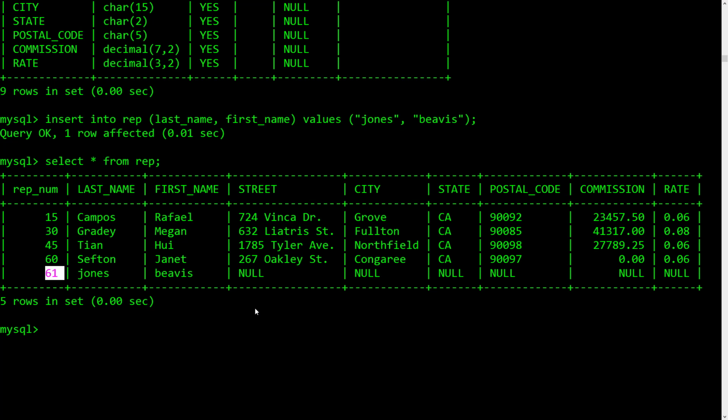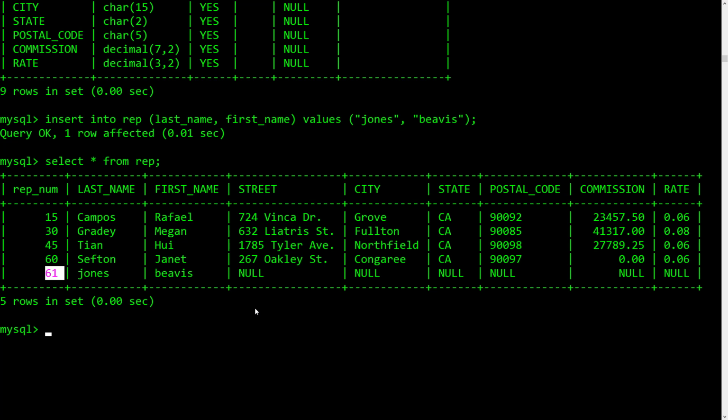Now, you can start at a higher number if you want, right? You can start at 1,000, and that can be useful, for example, with your orders table. You don't want somebody to have order number 1, or the first 15 or 20 customers to have order numbers 1 through 15 or whatever. Because think about that, you go to buy a product from a company and your order number is 1. Like, oh, these guys have never sold anything to anybody ever before, right? So that looks a little weird. So you can actually set it up to start somewhere else.